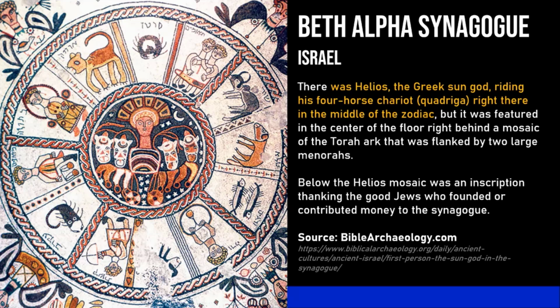In the center, we see a solar deity with rays coming from his head. And then what do we notice? Four horses. Well, that's Apollo, that's Helios. Now, Apollo or Helios specifically is where you get the word hell from. So for the Jews to have this inside of their synagogue, they're literally following the god of the abyss, which would have been Osiris.